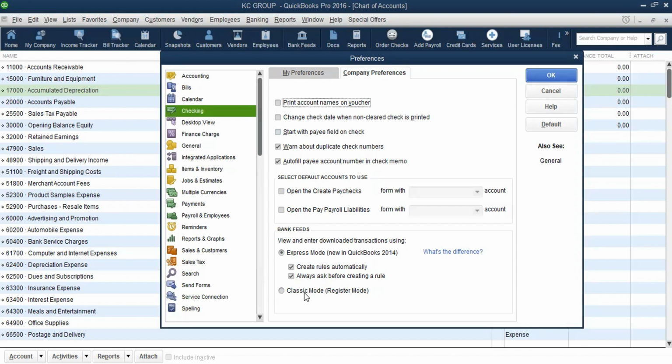But for 2016, it is not there. That's why we are not seeing any advanced option here. But for now, for us, we shall click on the classic mode because it is the one we have. The advanced mode is in those newer versions and it's not available in our QuickBooks 2016 version.